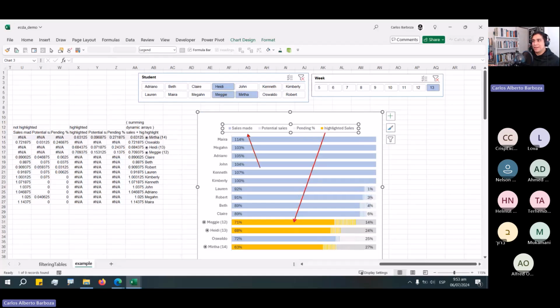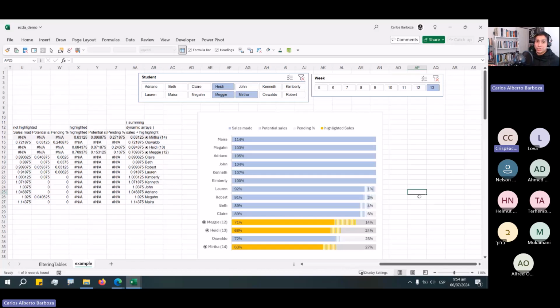Well, the sales made. And then what does the pattern one mean? Well, the potential sales. And the potential, the gray one, is the remaining part that needs to be completed to reach 100%. Once they surpass the 100, it doesn't matter anymore. That was also the requirement. I don't need to know if he did 110 or 104. I just need to know that they completed sales. My target is 100.